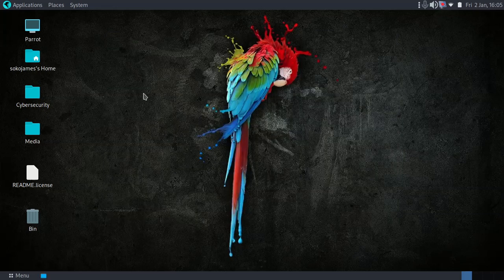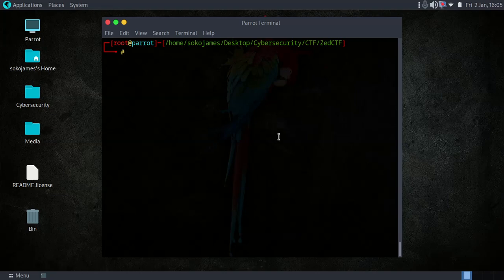Okay, so in this particular video we are going to concentrate on how we can crack a Linux user password file. First of all, you just need to access your root terminal because you need administrative privileges to access the shadow and passwd file. So first of all, you need to understand where you can find these particular files. Both the shadow and passwd files are found in the etc folder.